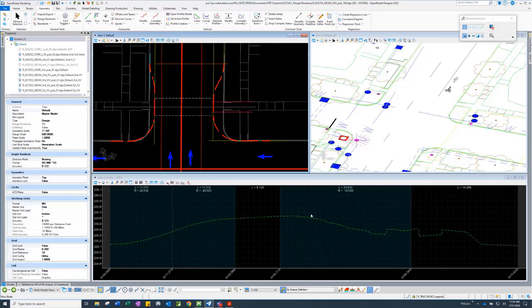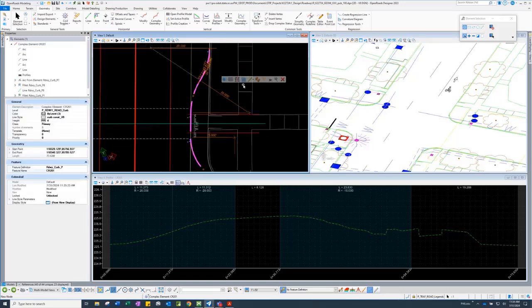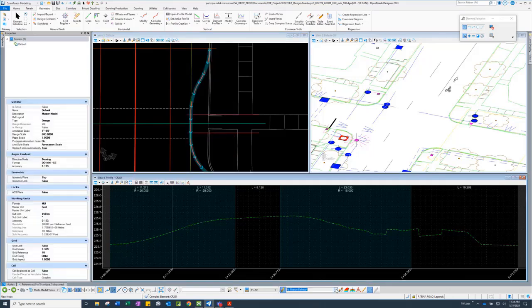I wanted to point out a few things in the profile in case folks didn't know. We have some break lines here, and in this new version you can snap to these lines, and these are associated with elements in your plan view. The first curve says it's a radius, and it gives you some data at the top. If I was to draw a line in the profile, we would call those cardinal points.